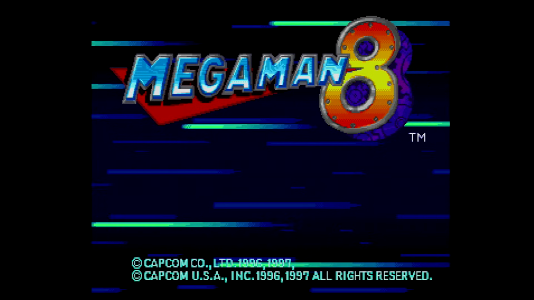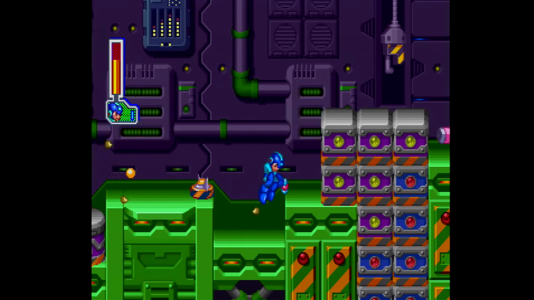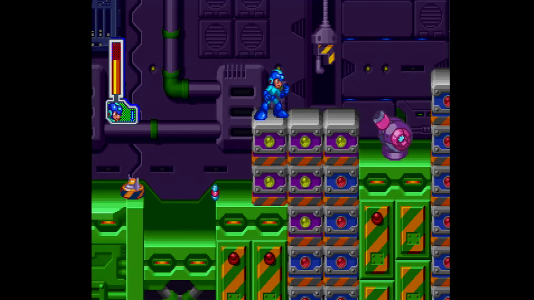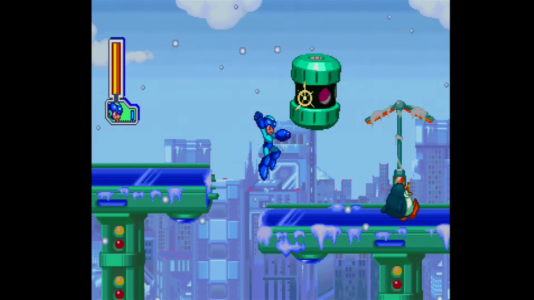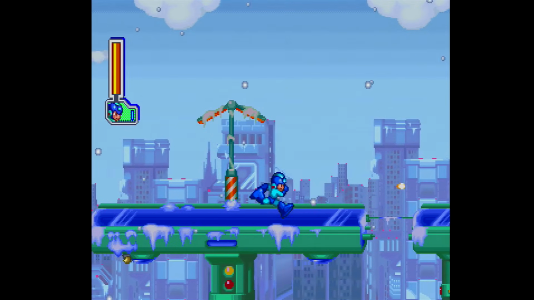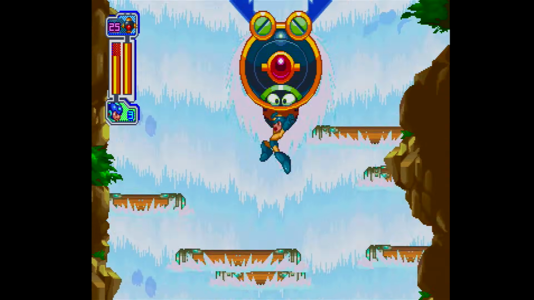Here's Mega Man 8 on the PlayStation, released in the US in 1997. This is the first game in the original series to make its appearance on a 32-bit system. Being a 32-bit game, you'd expect it to get the treatment and have lots of mind-blowing special effects showing off what the systems back then could do. Well yeah, there's some cool stuff going on, but let's not get ahead of ourselves.